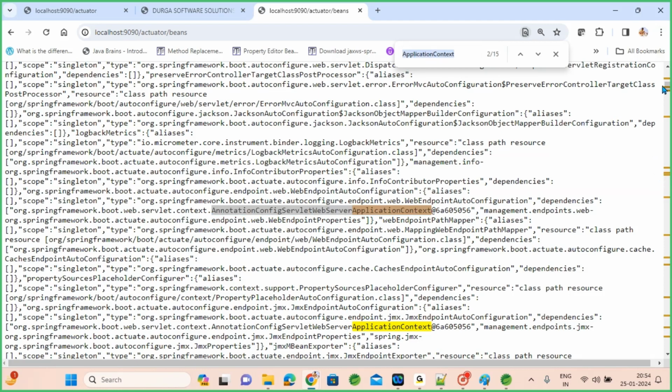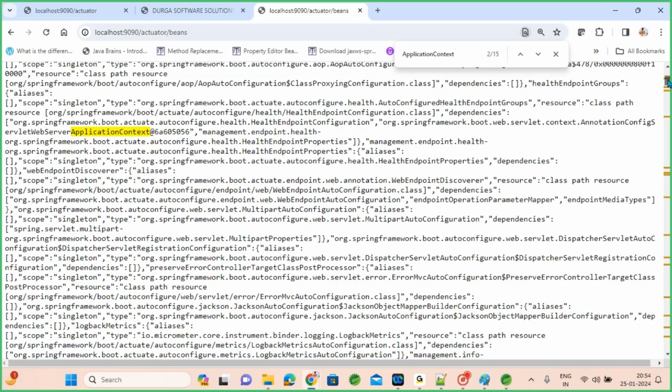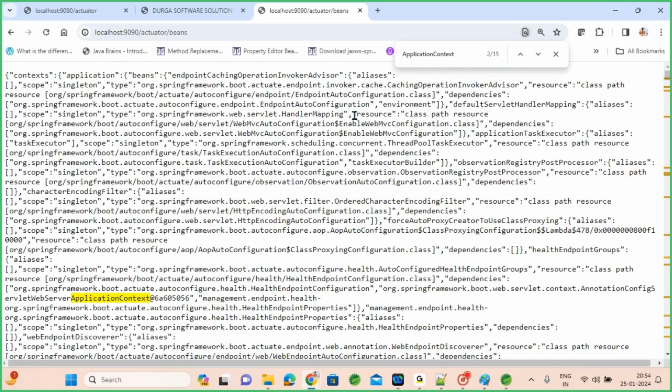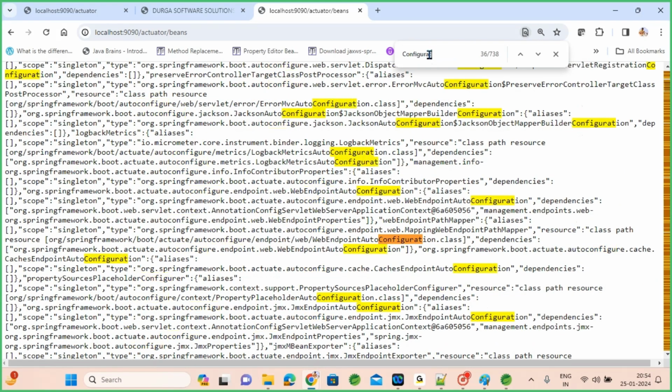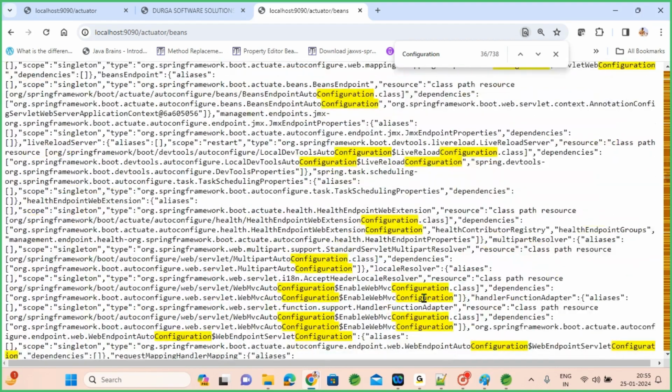Something internally it is creating, a lot of beans and configuration classes. A lot of web endpoint auto configuration, Logback, metrics auto configurations. There are so many beans internally it is creating. We can at least see what all the beans are that are being created. In case something is not required, you may disable them. But at least you can understand internally how many beans are being created here.